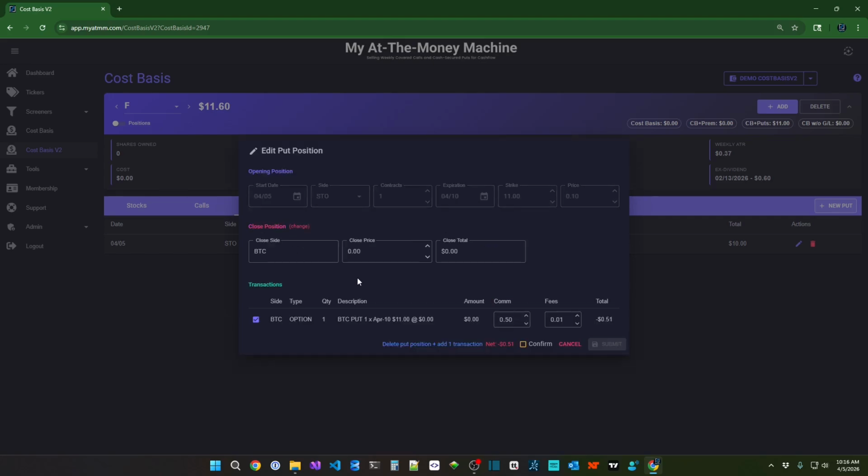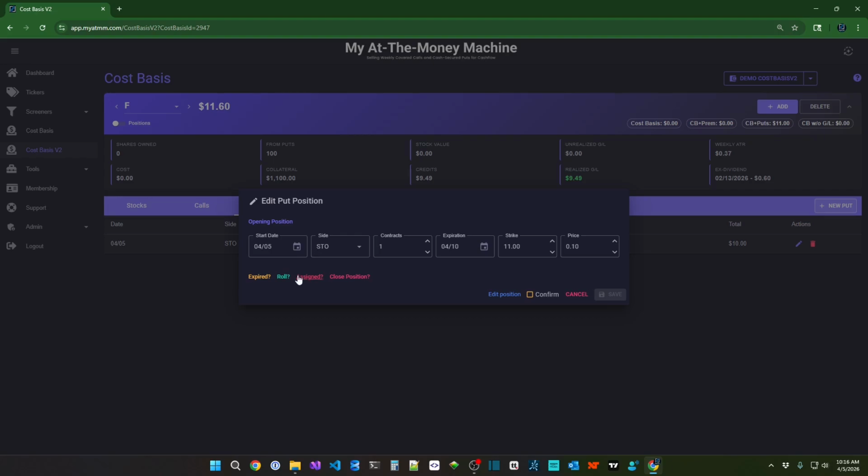There's a close position. Again, similar kind of thing. It comes up with the close, and again with the proposed transaction for that. But again, we're not doing close here. We're going to go back. So that's just the variations. There are 3 different things you can do that'll have a corresponding new position added. Roll will actually delete this current position and add a new position for the roll. Close will just delete this position, and assign will actually delete this put position and create a stock position. I know that was a mouthful.